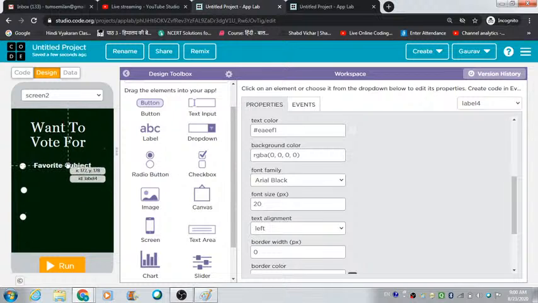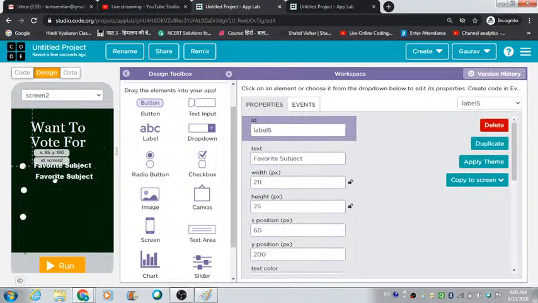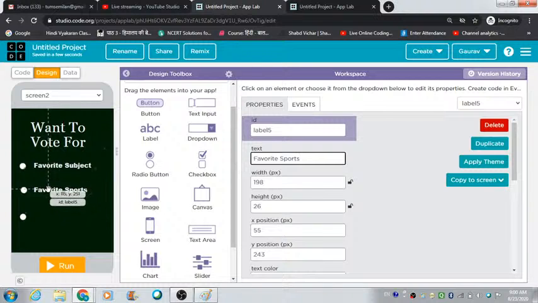Now I'm going to create a copy of this label, and I'm going to put it here. So this I'm going to use for the second radio button I have defined, and here I want to reflect favorite sports. If you want to vote for your favorite sports, you can select this option. And what else?